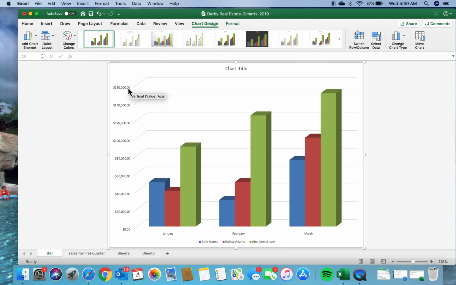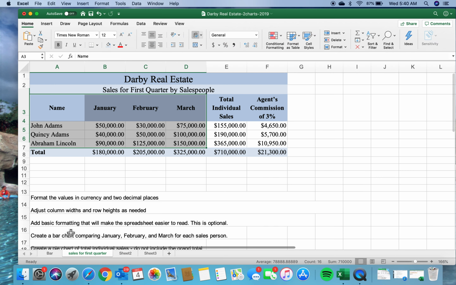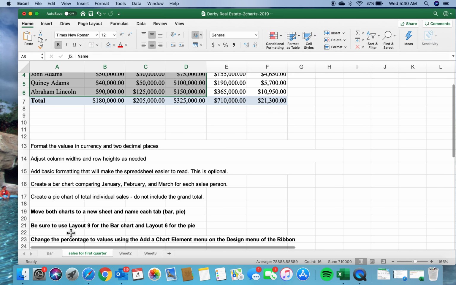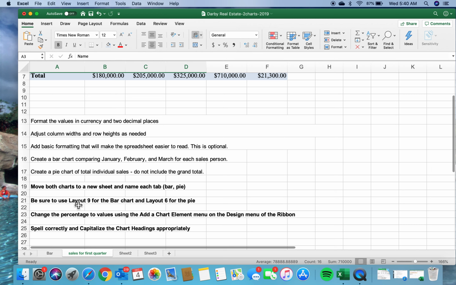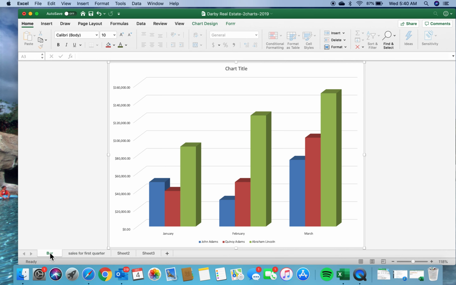All right. The other instruction was be sure to use layout 9 for the bar chart and change the percentage to values. Okay, so I'm going to go back to the bar. I'm going to the design chart menu.